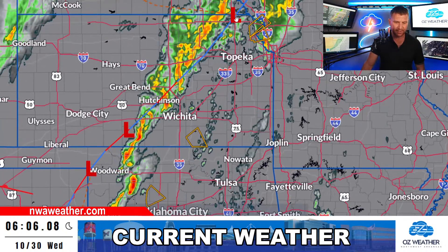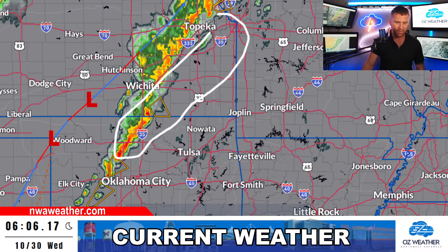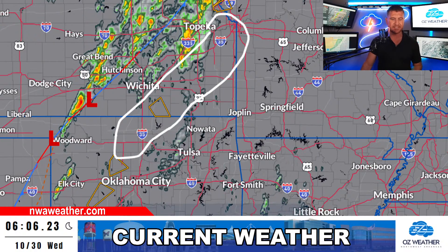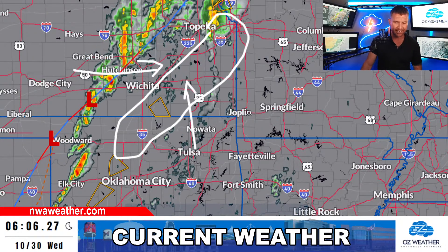Here's a wider view of the showers and storms — let's animate this. There are the showers and storms to the west. This is a composite view taking all of them together. There's the front, low pressure north of Topeka, and another one just west of Wichita where some of the stronger ones are. I think this area is primed for stronger thunderstorms as that upper-level jet streak moves over it — you've got enhanced instability, strong south winds, strong upper-level winds, good turning with height. Once that line forms and moves east, it's less of a tornado threat and more of a damaging wind threat.